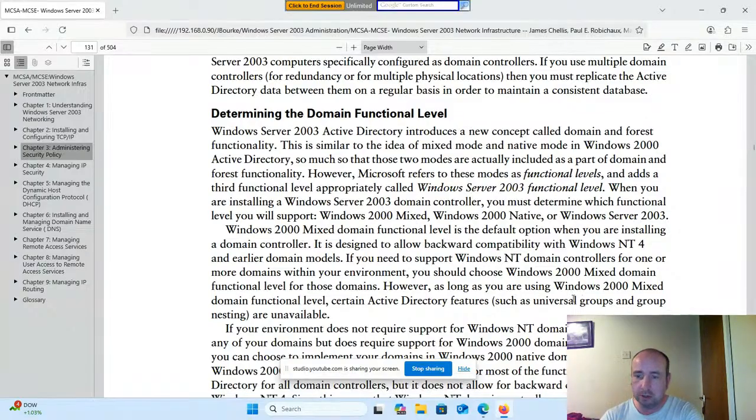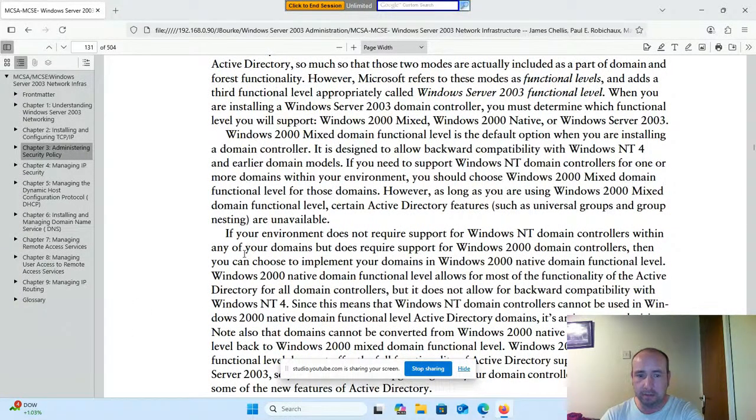However, as long as you are using Windows 2000 Mixed domain functional level, certain Active Directory features such as universal groups and group nesting are unavailable. If your environment does not require support for Windows NT domain controllers within any of your domains, but does require support for Windows 2000 domain controllers, then you can choose to implement your domains in Windows 2000 Native Domain Functional Level.